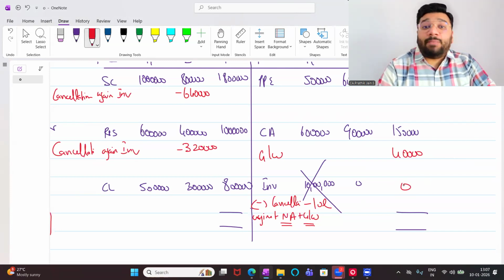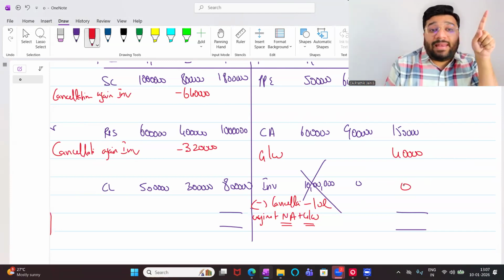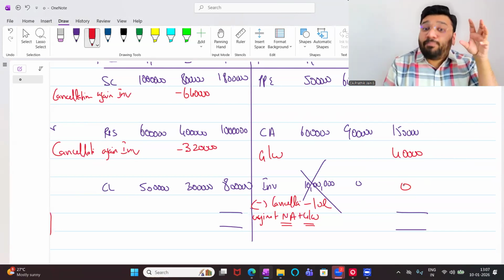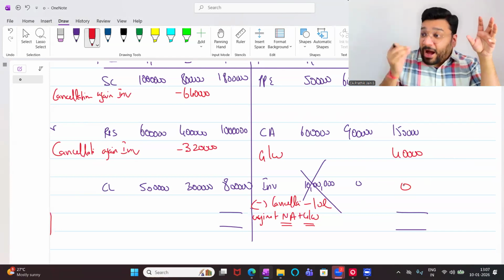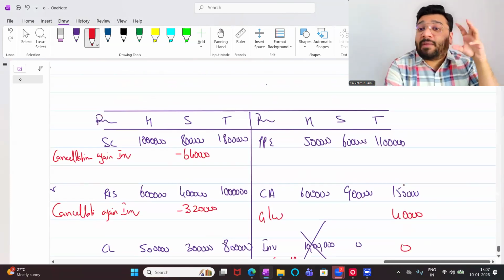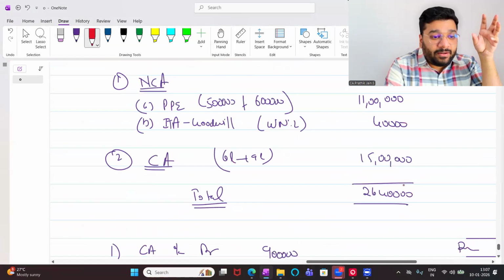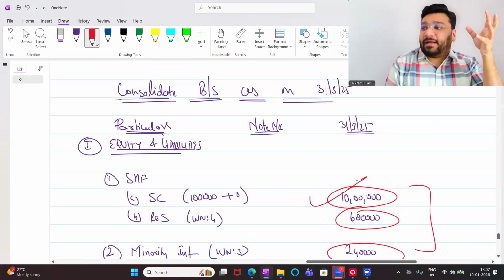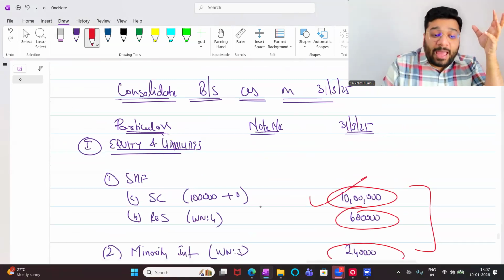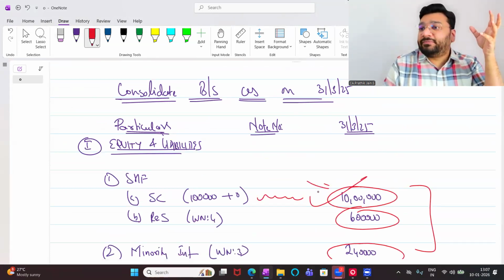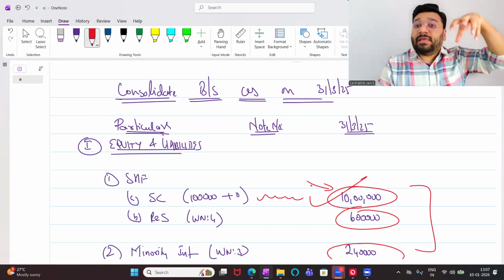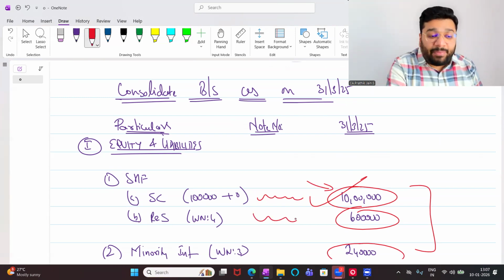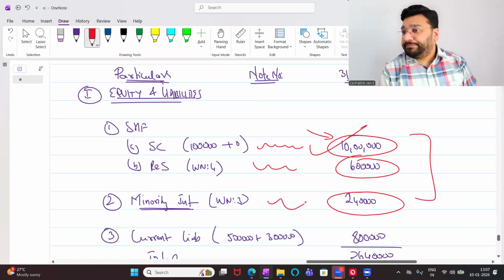Are you able to understand the impact? I'm doing line by line impact. When I did the consolidated balance sheet, you never got to know what happened internally one by one. Now I'm doing a post-mortem of each and every item. How did share capital become 10 lakh? Here, very conveniently we wrote 10 lakh. You didn't even get to know how or why it became 10 lakh. So now I'm explaining the process: how initially the full capital came, then how the capital got reduced, then how it became 10 lakh. Whatever masala happened in between, I'm trying to explain one by one.